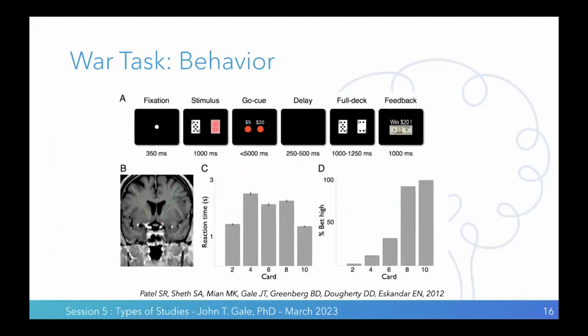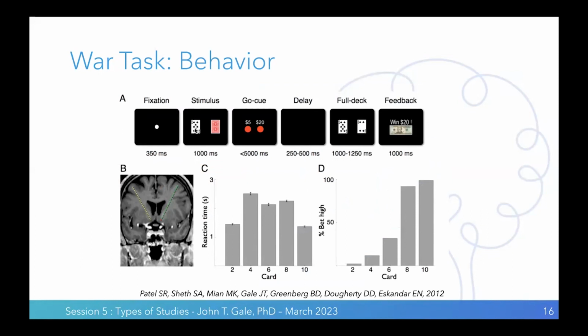Now, to be able to analyze this task, because we're in the OR and we have limited time, we can only conduct tasks that are of a certain length of time. In the EMU, you're able to do longer tasks because the patient's awake. You're not interceding in a surgical arena, so you can run tasks that are more complicated. So we can actually analyze the data and not extend the length of the surgical time.